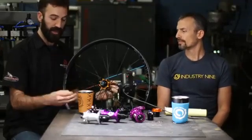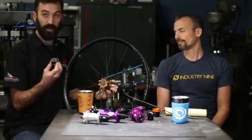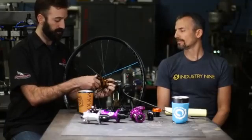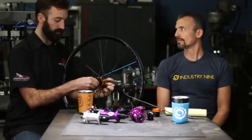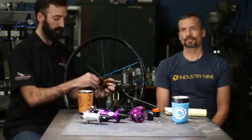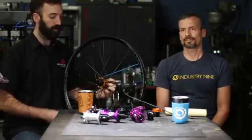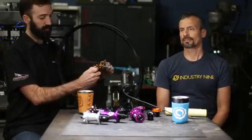Everything is removed by hand. You can just remove your end caps by hand, remove your Free Hub, apply the grease, and then to reinstall, you just insert the Free Hub back on the axle, rotate it, and then you can just snap your end cap back on by hand, and that's how you can control the audio level of the system. So you can get these pretty quiet.